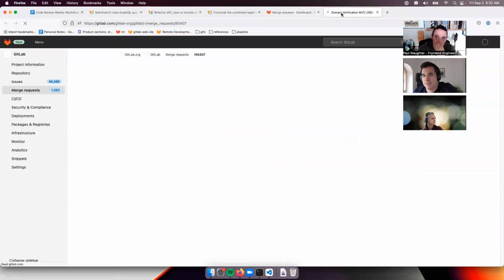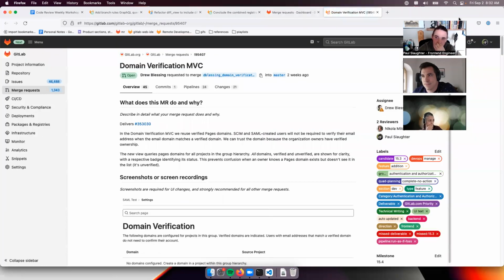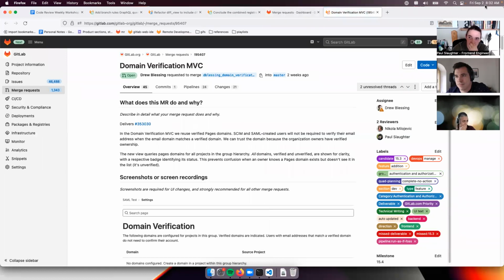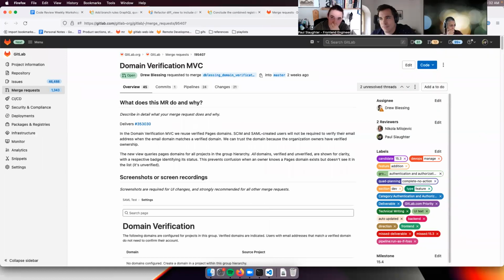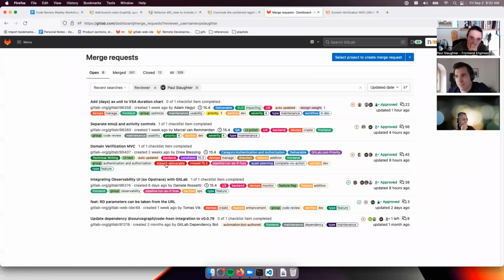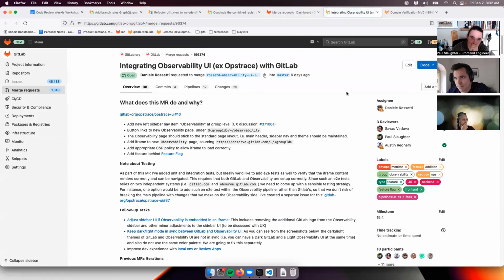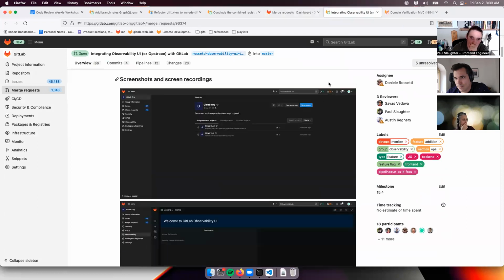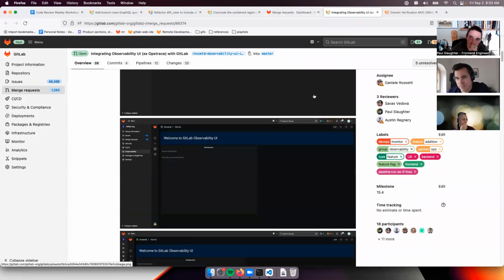All right, this is an MR I'm reviewing the front end of, and the front end change is really small. So we would very likely be able to finish reviewing this MR during our time. This MR, the front end change is much larger and is doing something fairly significant.